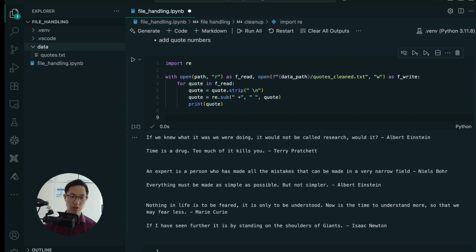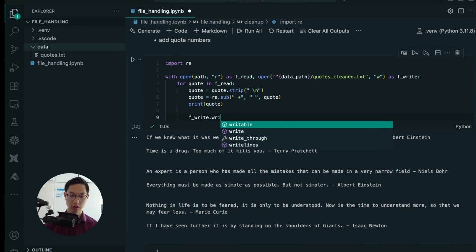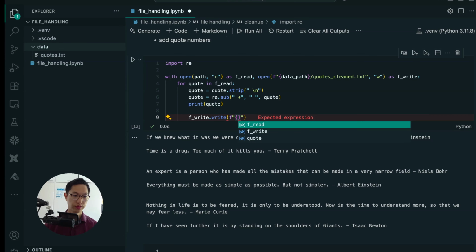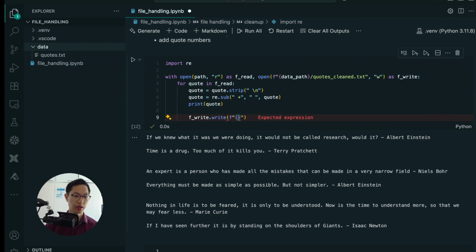So what I want to do is write each of these into another file. So if we do f write dot write, f string, I can put in, for example, quote like this. What happens when I do this?